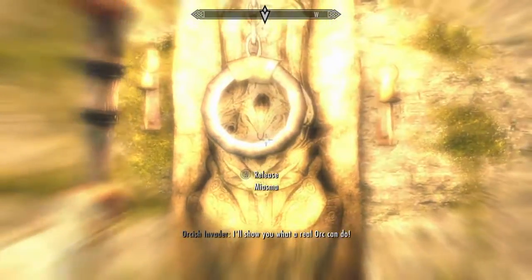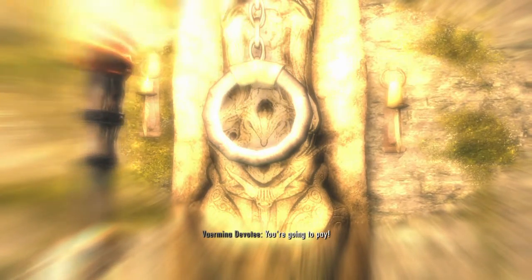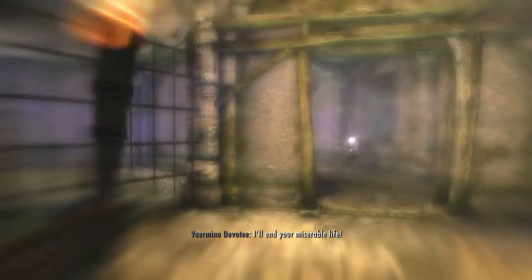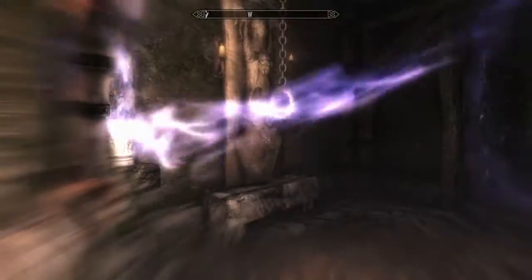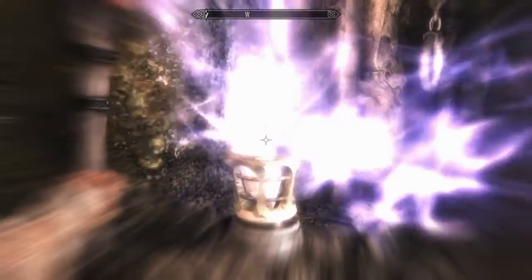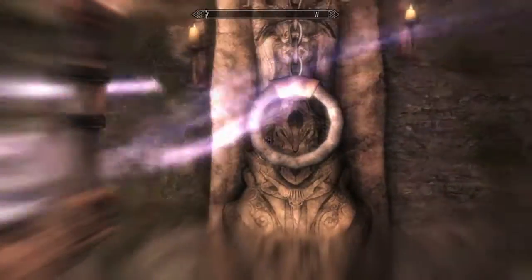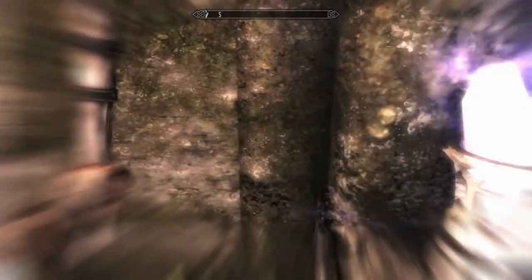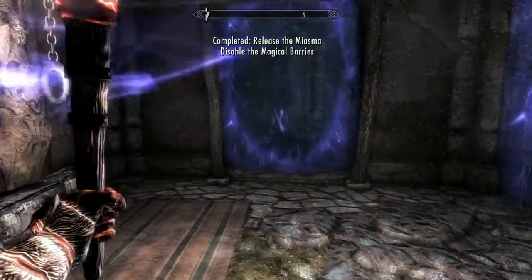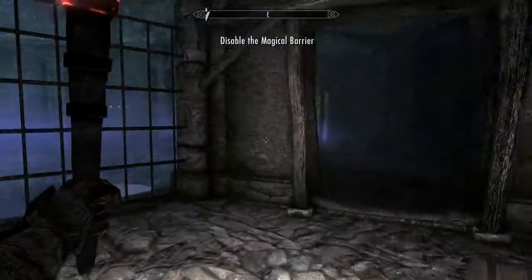Oh, no, just pull this thing. Give it a tug. Is that it? Did I do... Oh. Can I take that out, or... Do I pull this? I'm not sure what I'm doing. I can't seem to activate it. Disable the magical barrier. Ah, there we go. Just disabled.